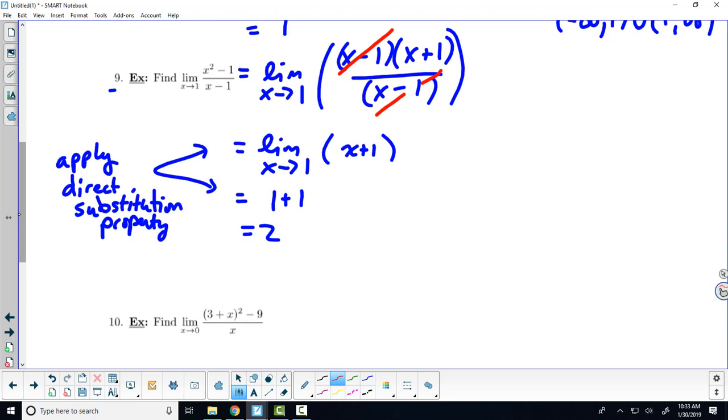Okay, so question 9 is a very typical problem that we're going to ask in calculus for a lot of reasons. First of all, the place where I'm taking a limit is a place where the expression is undefined. Second of all, we hold off on evaluating the limit through direct substitution or some other means, and we start simplifying the expression inside here. Where these problems differ is how much work you have to do to cancel out the thing that was preventing you from using direct substitution to begin with. Sometimes the amount of work you'll have to do in those is quite intensive, and we'll look at one here in just a second.